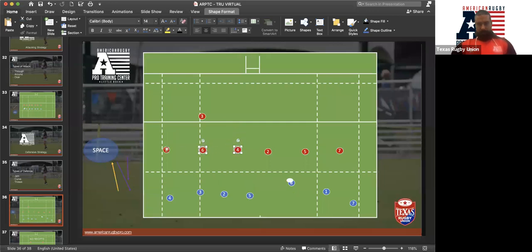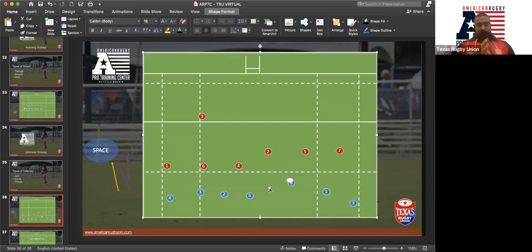Okay, the number 4, the 6, and the 1 on the red side can then increase their level of aggression in terms of maybe coming up a little bit more. And again, you'll see this kind of formation where the only option really is to take the ball into contact. And so we're allowing the players to give themselves this false sense of security of we're going to take this space and come into contact. But you'll see that we've actually started from over here. We've pushed the players back.